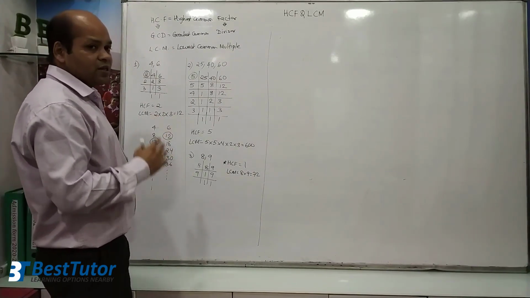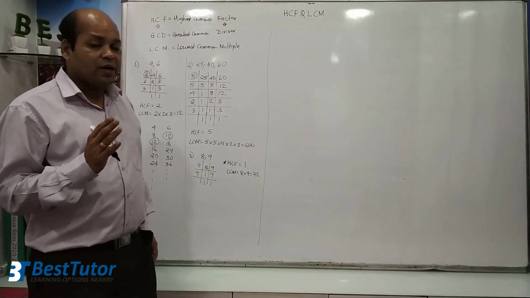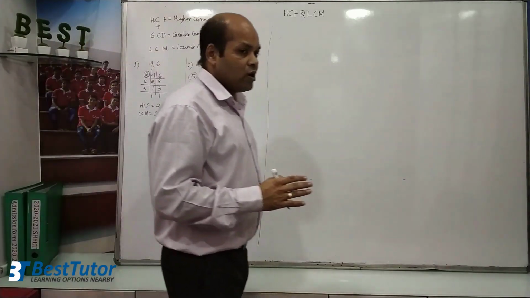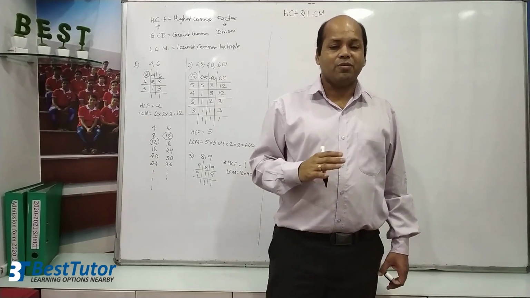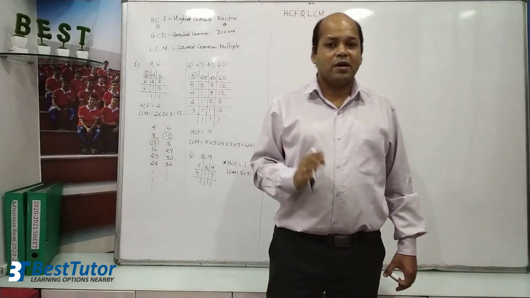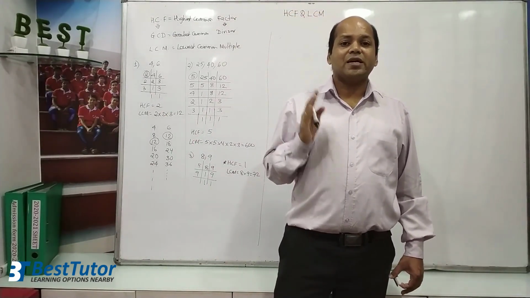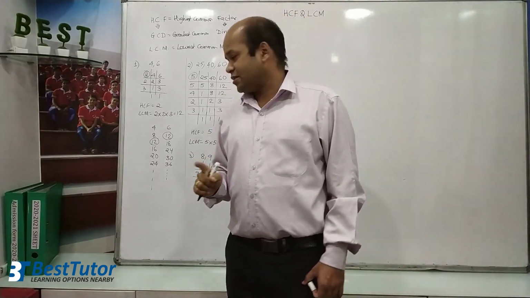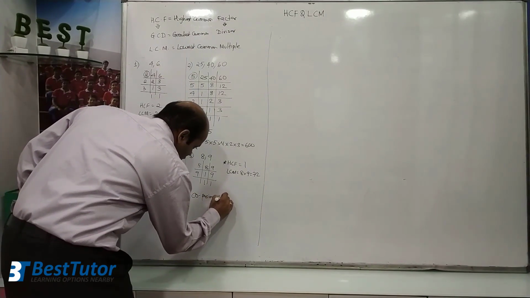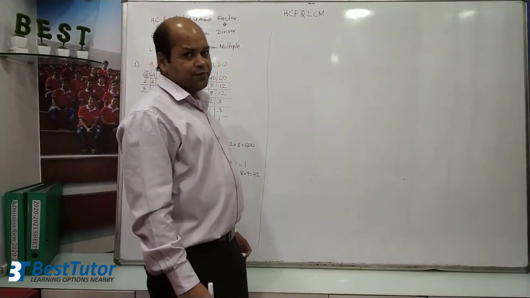Okay. Now, such numbers which do not have any common divisors, they not necessarily be prime. But they are not prime. Such numbers are also called co-prime. They are called co-prime numbers or relatively prime numbers. Means to each other they are prime. Right? So what are co-prime numbers or relatively prime numbers? Numbers which do not have any common divisor, or else numbers whose HCF is 1. Okay, remember this. So 8 and 9 are co-prime numbers. Yeah, fine.